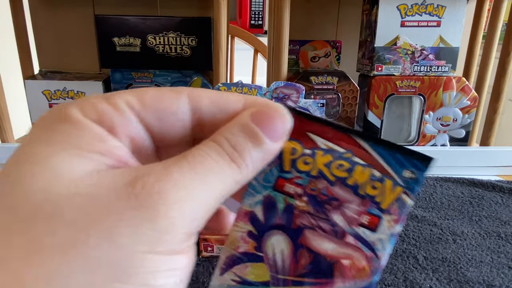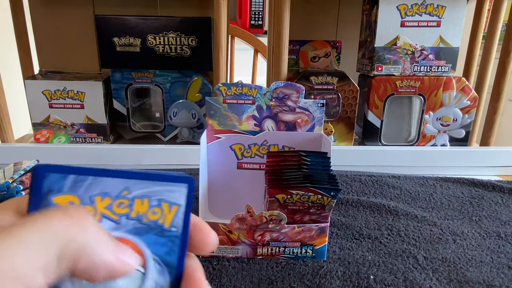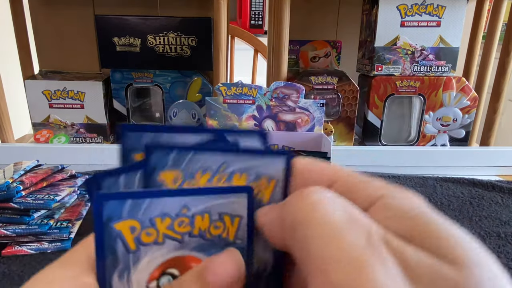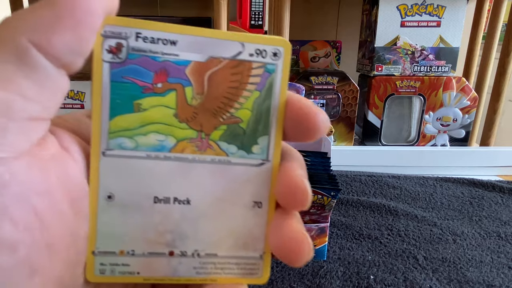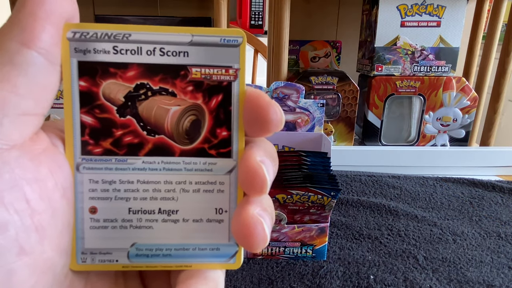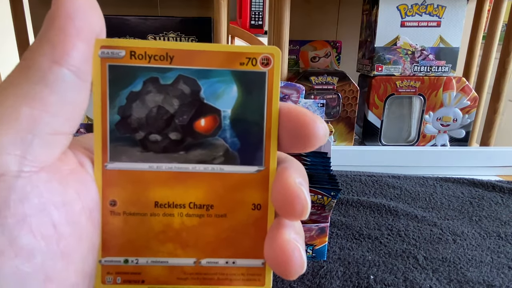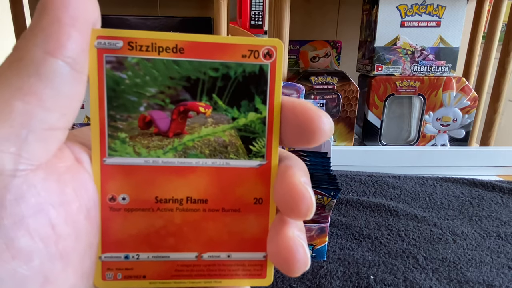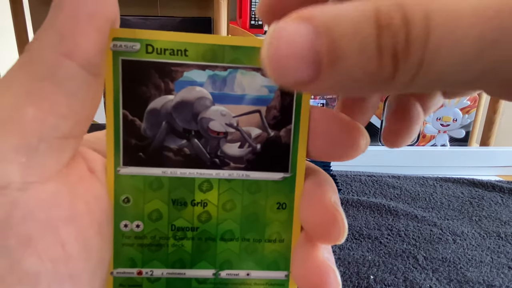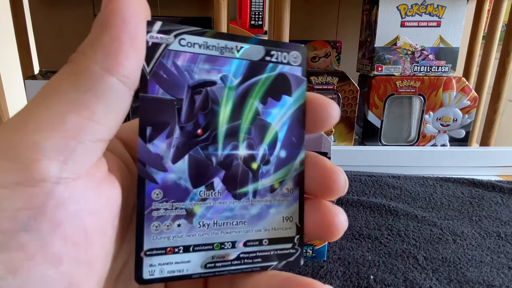The Urshifu pack. Water Energy, Fearow, Scroll of Scorn, Single Strike, Grumpig, Rolycoly, Chimchar, Onix, Sizzlipede, Glameow, Reverse Holo Durant, and the rare, nice, is a Corviknight V. Not bad.